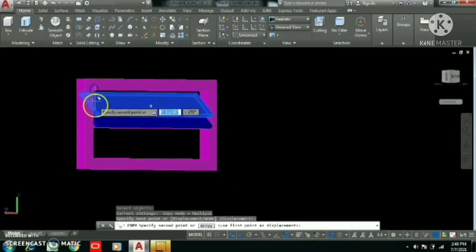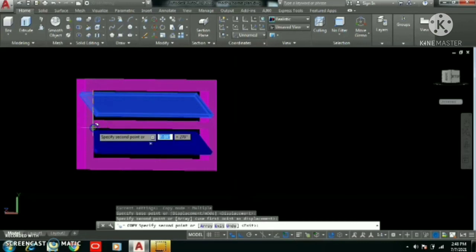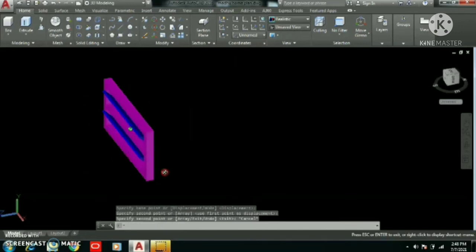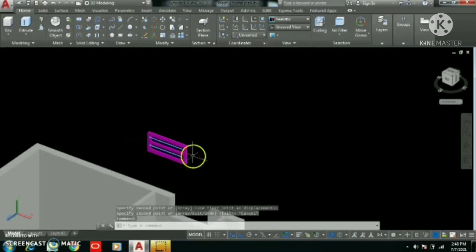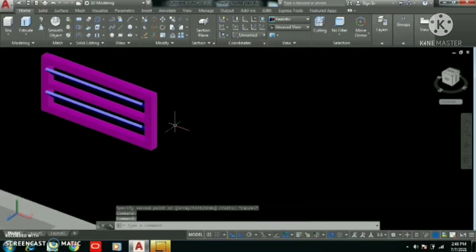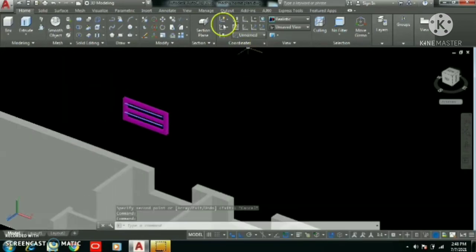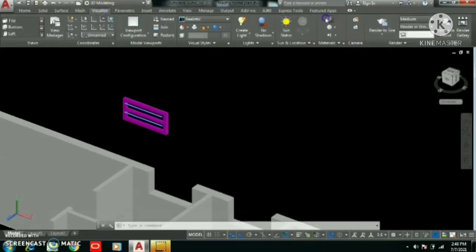Now make a copy of the glass. Go to Visualize tab, select Materials command and apply the materials.